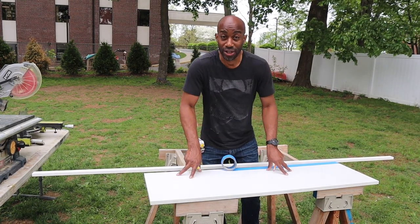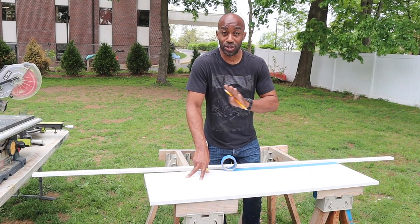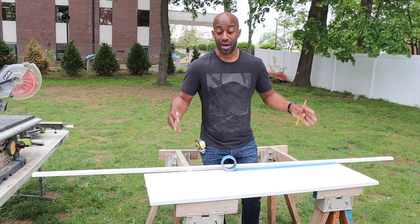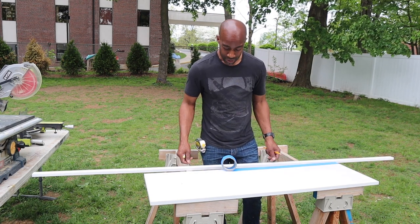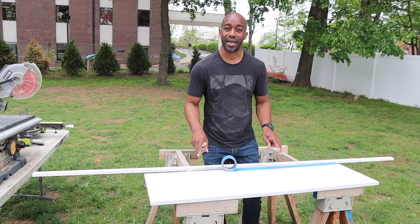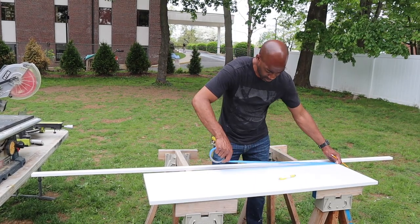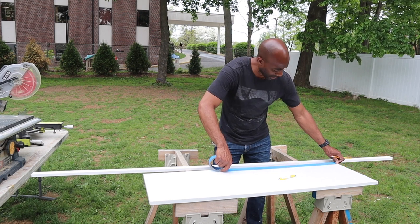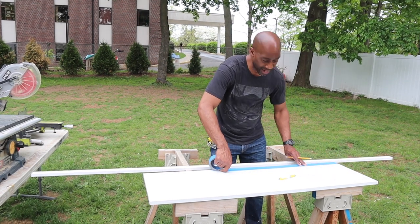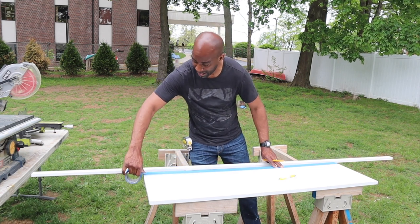Now I'm building the durable shelving. I wanted something really durable since she's going to use it for a long time, so I went with melamine shelving — three-quarter inch by eight foot — and had it cut into sections for the closet. To prevent flaking when I cut, I'm using painter's blue tape along the cut line — that really cuts down on the flaking.